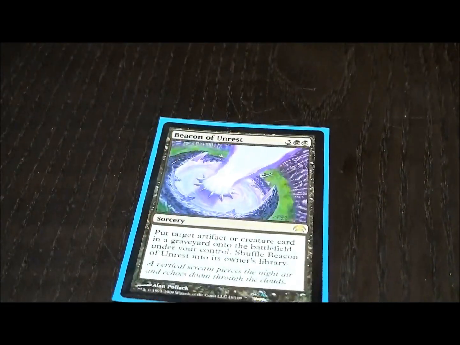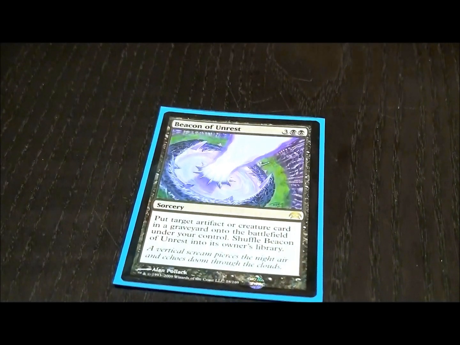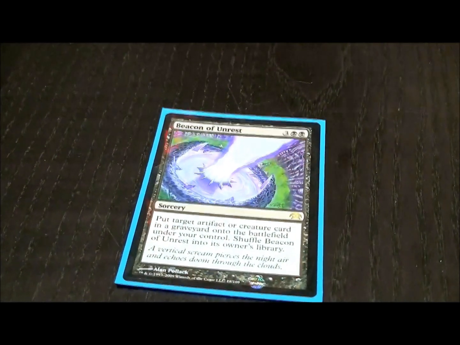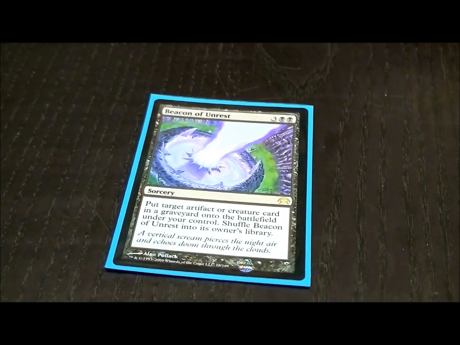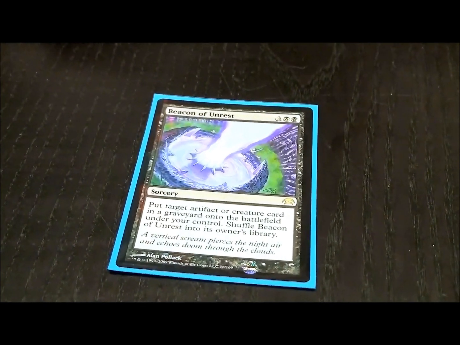Beacon of Unrest. Put an artifact or a creature from any graveyard onto the battlefield under my control, and then I shuffle Beacon of Unrest back into my library. If it gets countered, it sucks. If not, it goes into my library anyways. Don't really have to worry about milling out on that if I can consistently cast it, and if not, it's probably going to win me the game. It's probably one of the scariest cards that I run, and a lot of people are always afraid when I drop it.